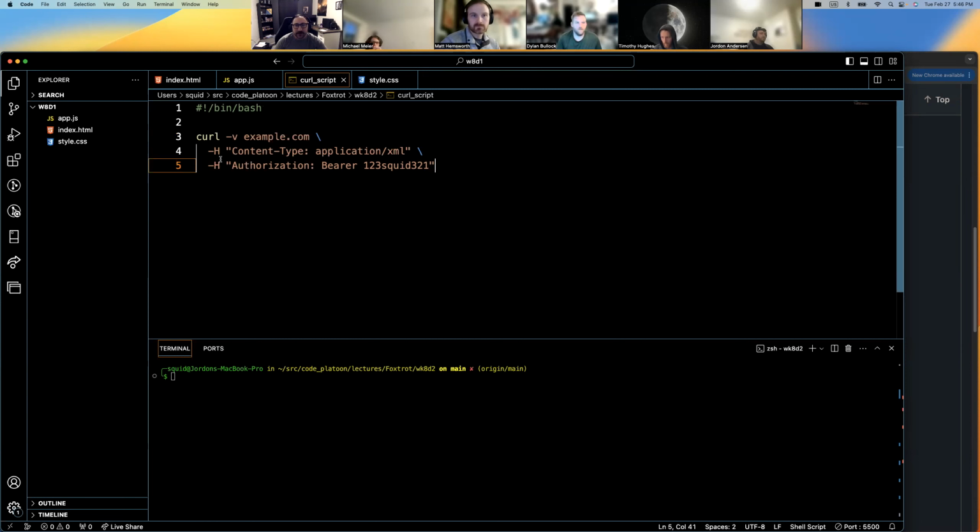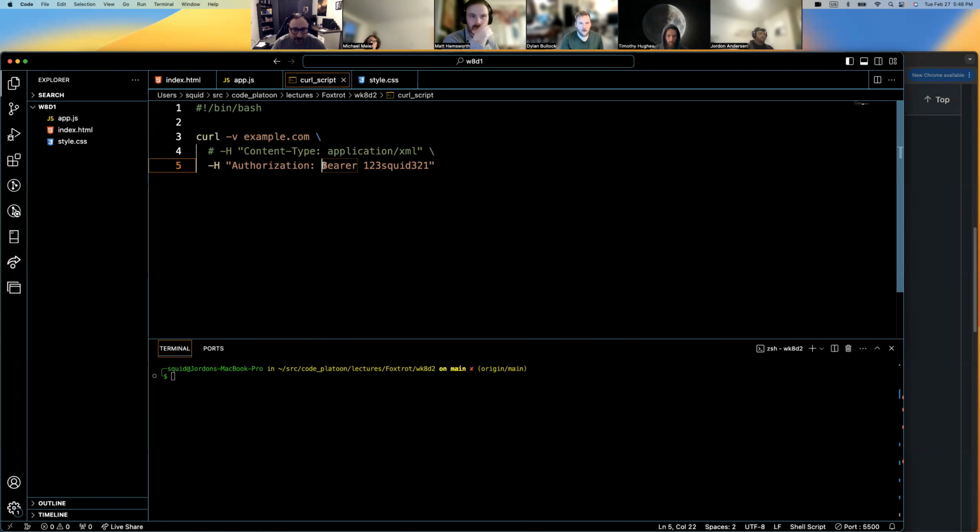You toss in a flag and you can make specifications to it. I didn't talk about this just yet, but you would be able to provide authorization as a key value pair. And then your value generally is going to come in the form of a password or a token.